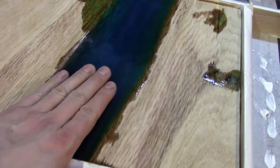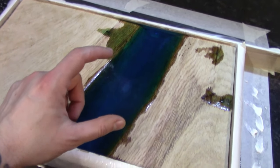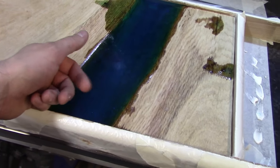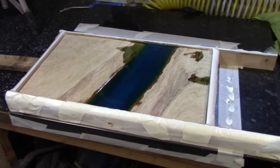from this end anyway. What I'm gonna do is break the mold and take it out, because it's quite thick. It's nearly 50 mil, 45 mil I think. So I'm guessing underneath is still maybe a bit softy, but I don't know until I actually take it off. So I'm gonna break it apart, take the screws out and see what's going on underneath.